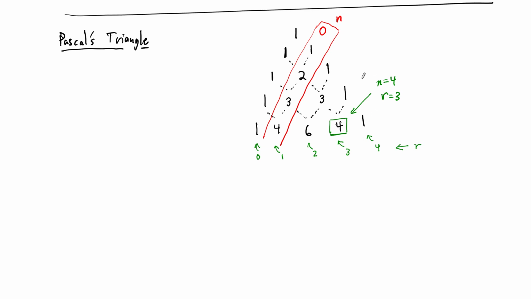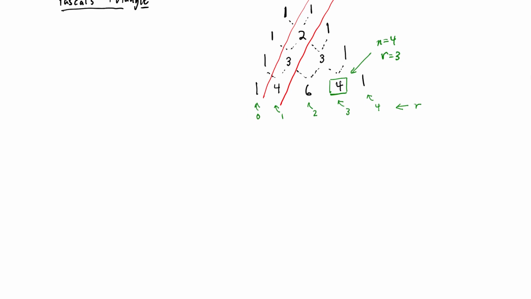So as you go down the diagonal, these position numbers count up as well, because the further down you go with the n, the larger n gets, the more possibilities you have for moving across the row, right? So the positions in the row. And so it turns out that this number right here, this number 4, is exactly n choose r. So this is the n and the r. And you get the n choose r. So in other words, in this case, 4 choose 3 is equal to 4.